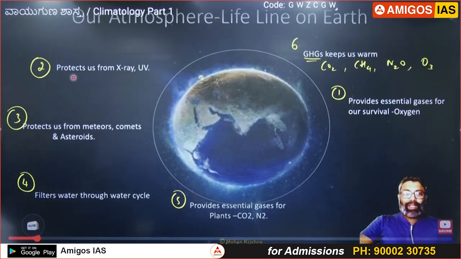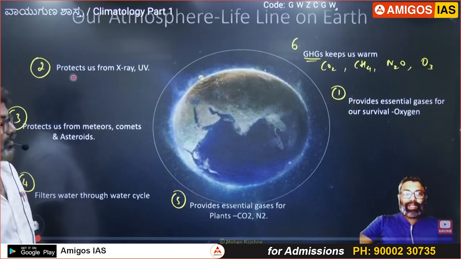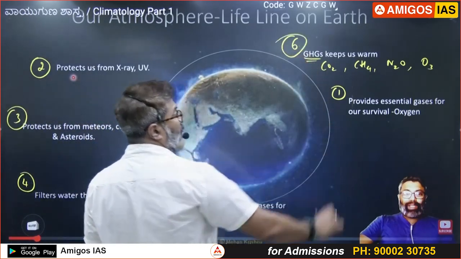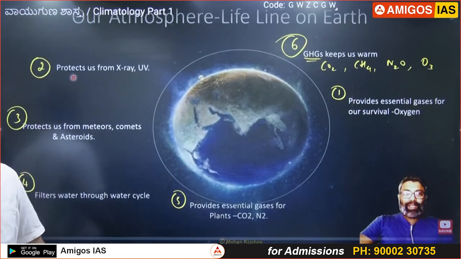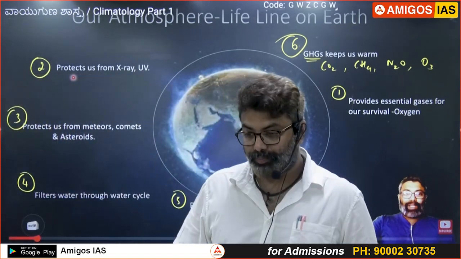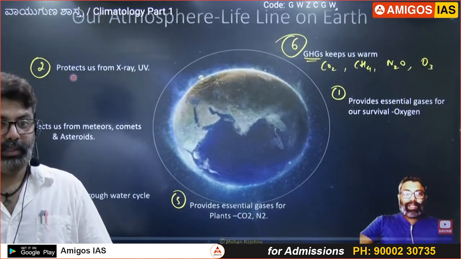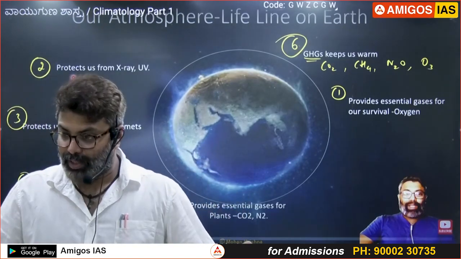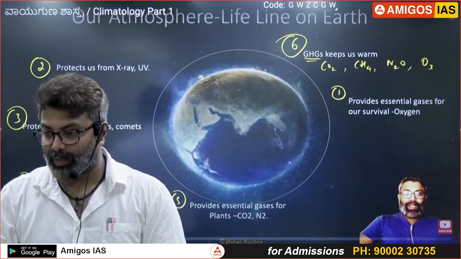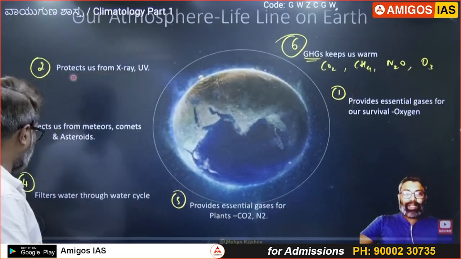Right, please. 6 points we have written. So greenhouse gases keep us warm. Which one? Degassing. Degassing is a cooling process of the earth. Please write: degassing is the cooling process of the earth through which various gases are released. What happens when any object cools? It releases heat. If some object has to cool, it has to radiate the heat or conduct the heat. Here it is radiating the heat to the surrounding atmosphere, surrounding space. By releasing the heat, it will also release gases. Moisture, vapor also comes out. That is our next.